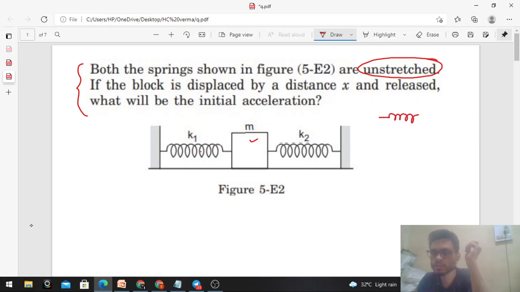When you compress it, there will be a repulsive outward force because the spring has a tendency to always regain its shape. If you compress it, the force will be outward. And if you elongate the spring, then the forces will be inward. The magnitude of the force will be K into X, where K is the spring constant of the spring.